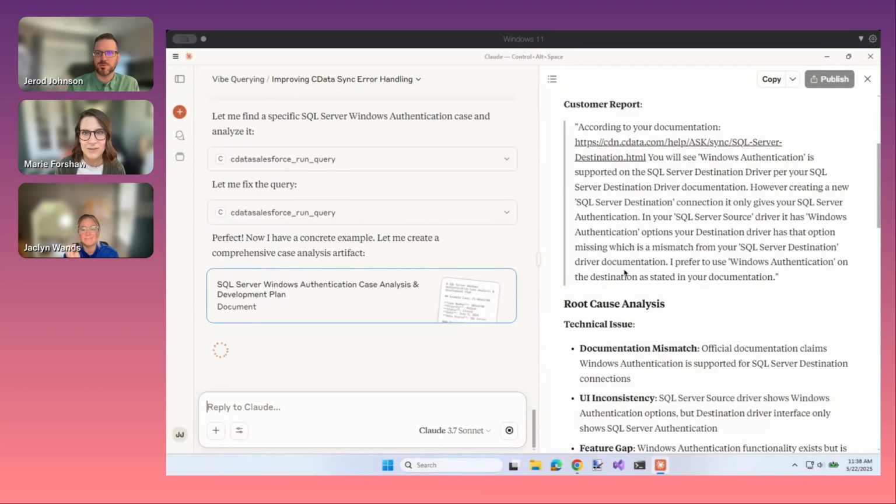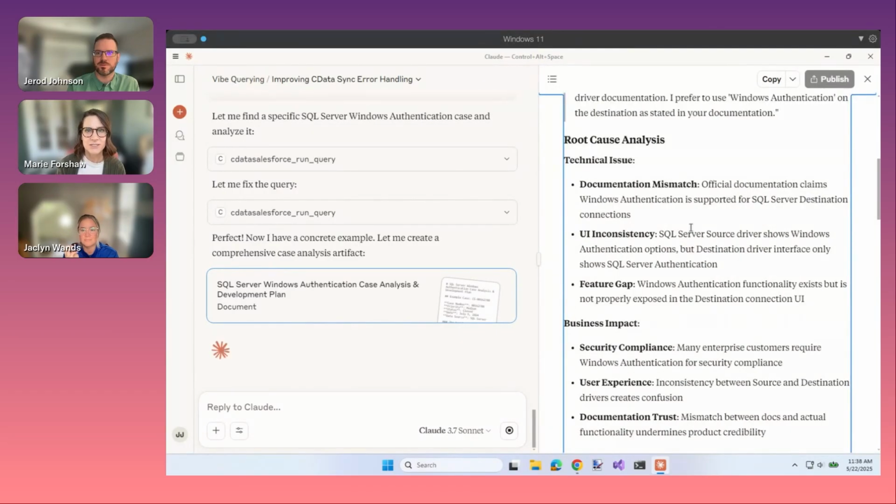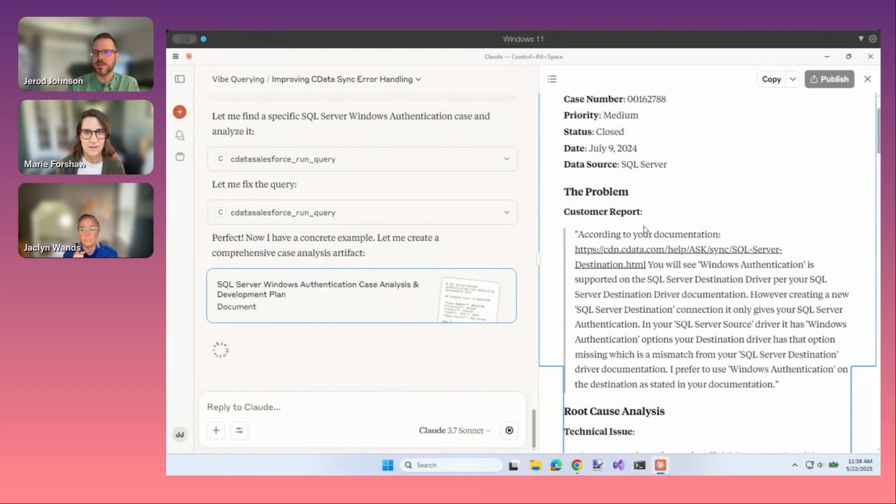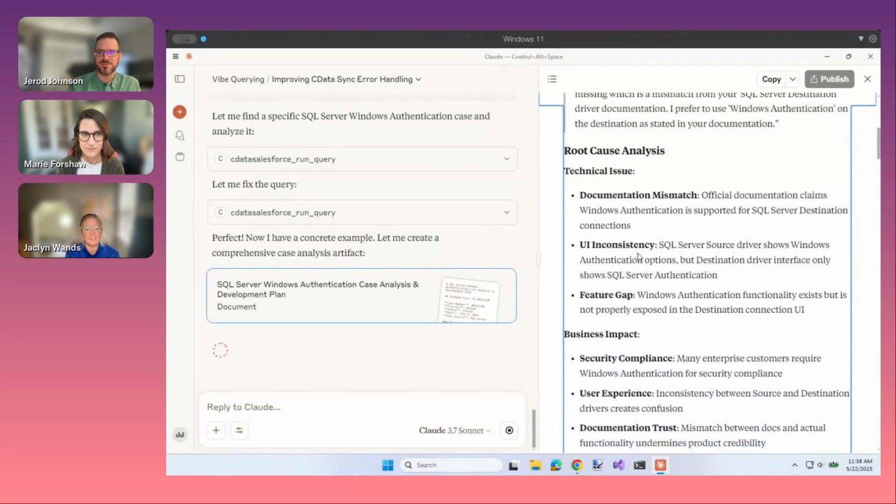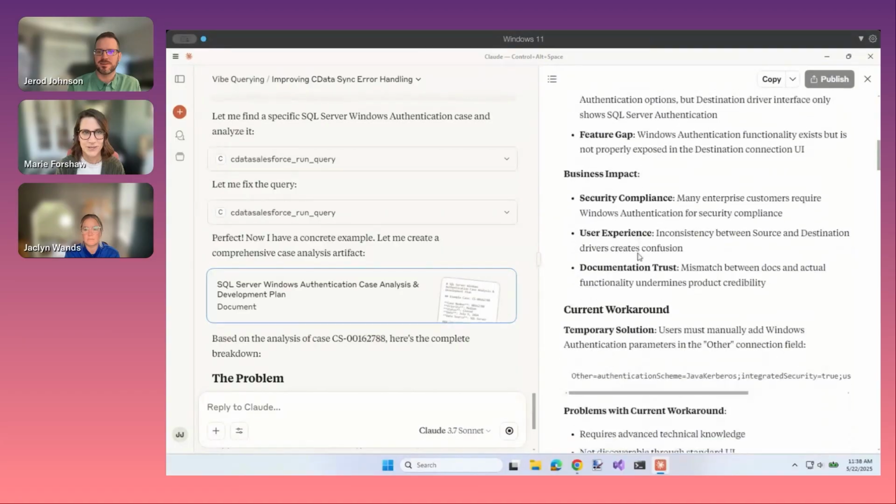So this is the customer's report. Technical issue. Got our documentation. In this instance, it got our documentation off the web. Well, I think the documentation was in the customer's report in Salesforce, and so it probably drilled down from the email. Well, Claude.